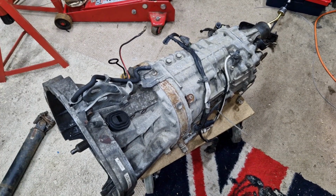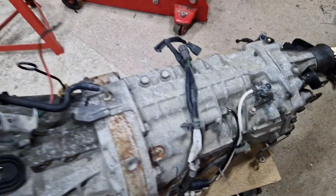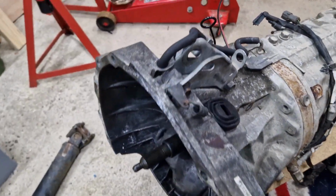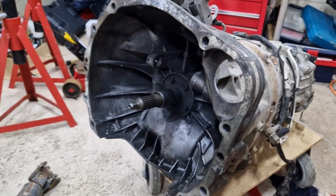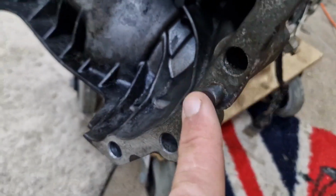A little longer than a few minutes later, and here it is out of the car. Now it wasn't a quick wiggle and a pull, which I was hoping to get it separated from the engine. It took me and my friend 2 hours of wiggling, levering, swearing to get it disconnected from the engine. But there you go. We think it got stuck on these dowels here.